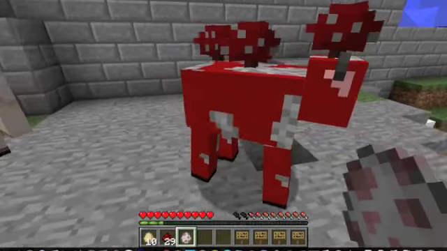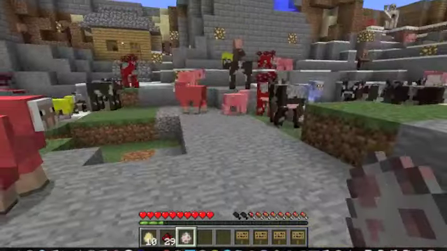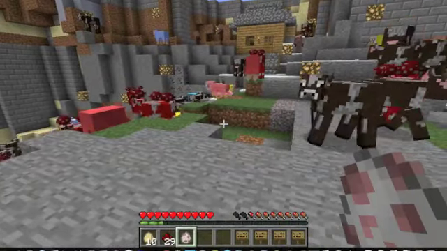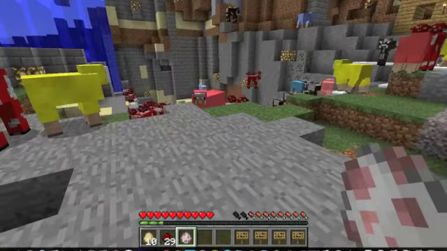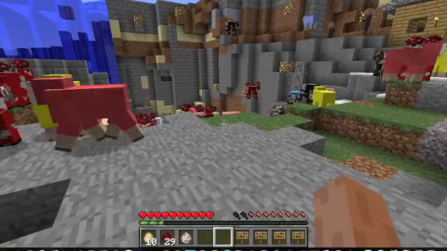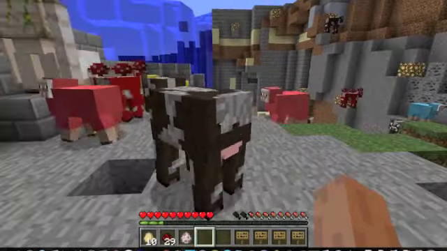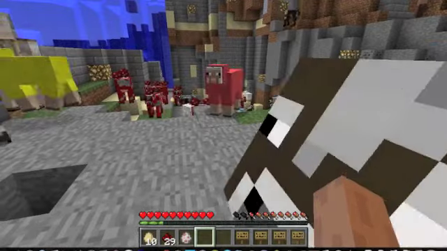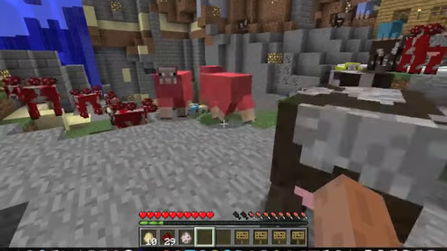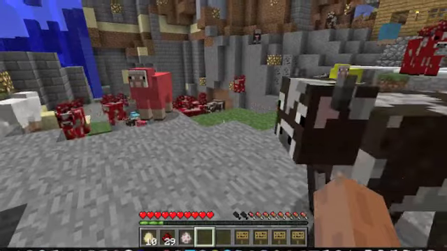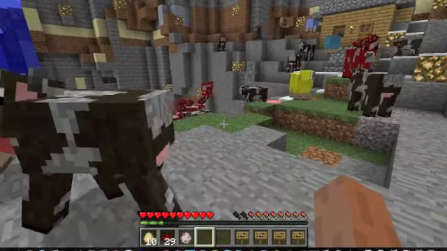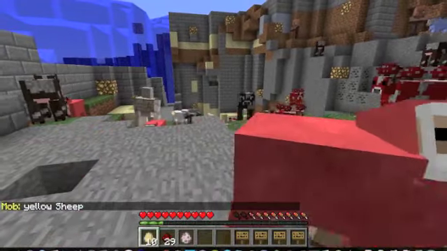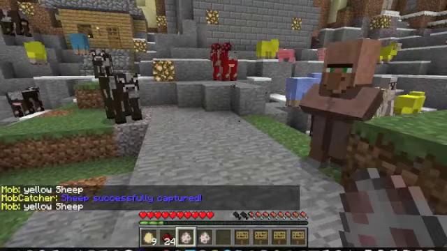But since 2.0, I've been using a player database. So whenever you capture a mob, it saves the specific data about that mob in a data file, and when you spawn another mob of that type, if you have data for that mob type, it's going to pull it, change that mob to those specifications, and then remove it from the file. And it was saved via the player name, which really wasn't a great way to do it. But now it's saved to the specific eggs.